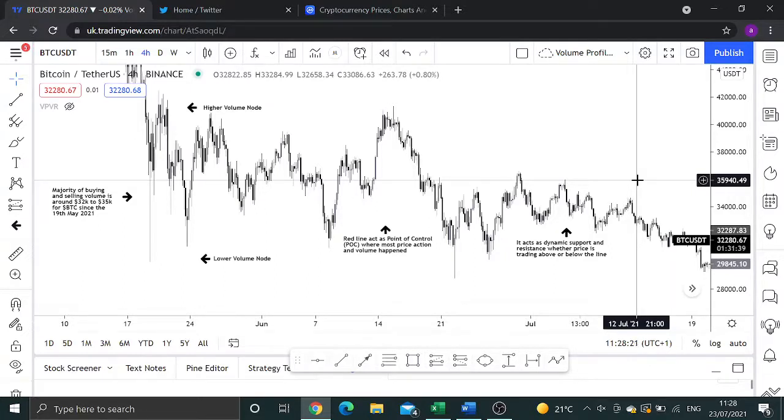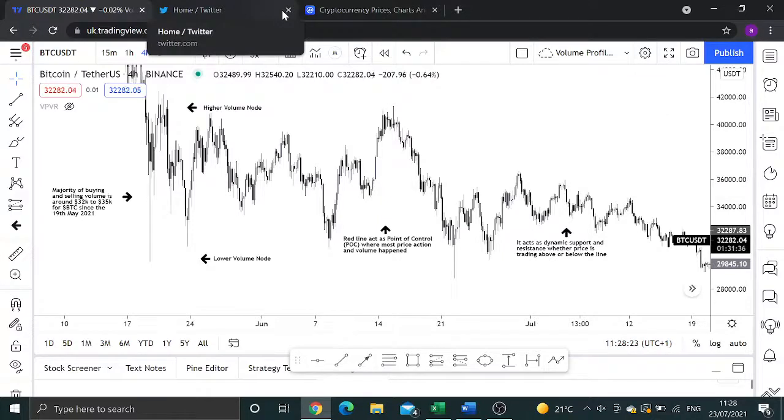So volume profile helps us identify the areas where the most volume of price action occurred over a certain period, whether it's on the 1 hour, the 4 hour, the 1 day, over a fixed amount of time. You can either have a fixed volume profile, where you allocate a specific time for it, from say the first of the month to the end of the month, or you can have a volume profile that is dynamic and just moves as the chart goes ahead. I'm going to show you the fixed volume profile that you just saw.